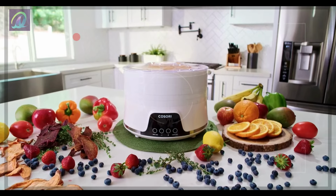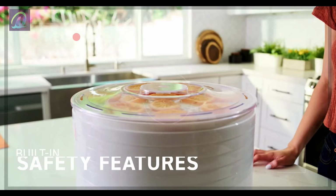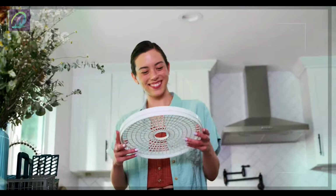It doesn't stop there. 100% pet-friendly. With overheat protection, your dehydrator is always safe and dependable. When you're done, cleanup is quick and easy.